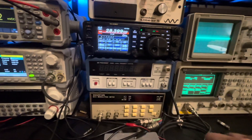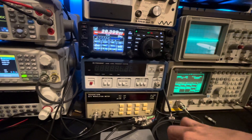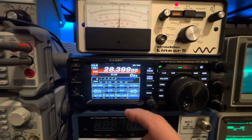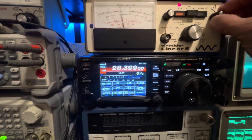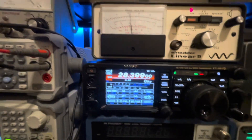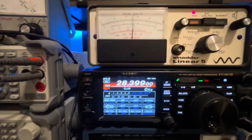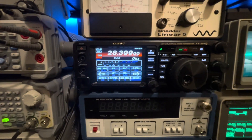Let me show you what happens when you turn off the IPO setting — take amp one and amp two off. Right now we're at the same 16 dB of SINAD and I'm going to turn off IPO. We basically lost our signal, we can't even hear it anymore — that's not an accurate SINAD reading, it's just noise. If we go to amp one — nothing, nothing at minus 136 dBm. There it is — 16 dB of SINAD with amp two. So you've got to be running amp two if you want to get all that sensitivity.